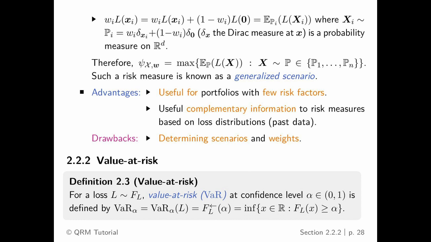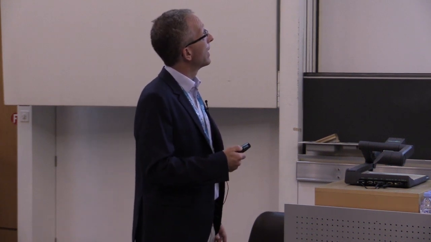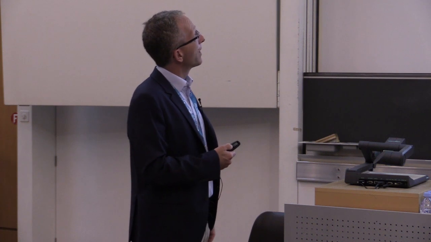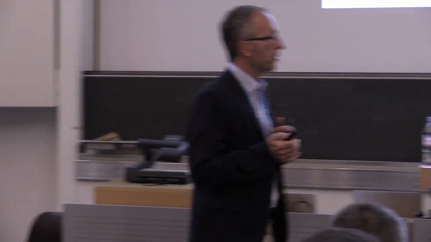And then you can write this weighted risk measure, which we've seen here, this max here, slightly more abstractly, as the maximum of the expected value of the loss under certain probability distributions, namely these here, where you say Pi is that with probability Wi, we see the change delta xi, and with probability 1 minus W, you see nothing. Now you may ask yourself, why on earth do I have to write it so complicatedly? The answer is that this complicated way of writing it is a way in which you can sort of write every risk measure which belongs to a certain class, namely the so-called coherent risk measures. And this weighting down of certain scenarios is also something that happens in real applications like this bond portfolio.